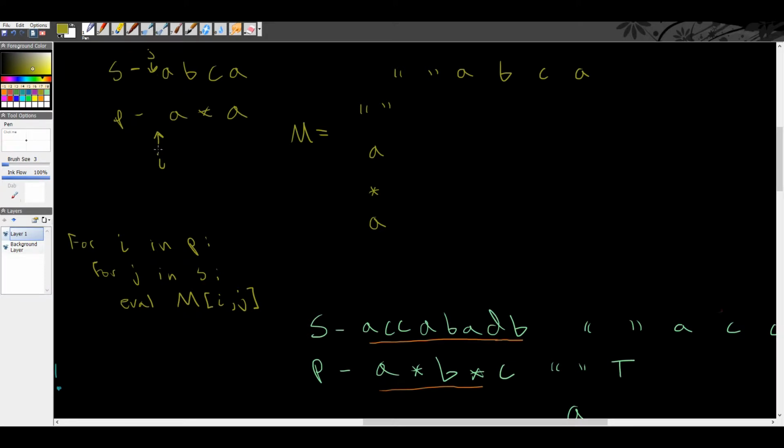So what if i and j are off the string to the left? What if we're looking at the empty string? So these two positions, do these match? Well, yes, the empty string always matches the empty string. So there's a true here. And if we follow this logic, not exactly, but as a general guideline for right now, we can go row by row and column for each row, and we can evaluate the matrix at this position.